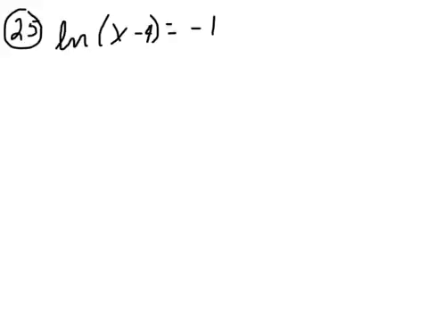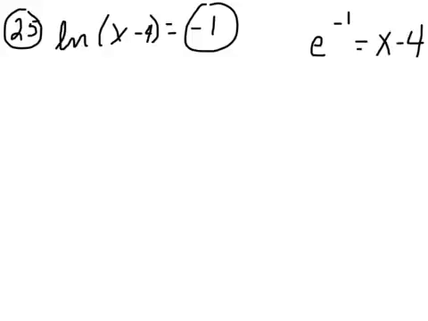All right, we have to solve some log equations in part of this assignment, and so I thought I would do 25 because I figured it would scare everybody a little bit. What you have to do here is, again, if you're having trouble with this, label this equation. If you think about what your base is, e, the exponent on this side is the minus 1, and then what's it equal to? The number is x minus 4.